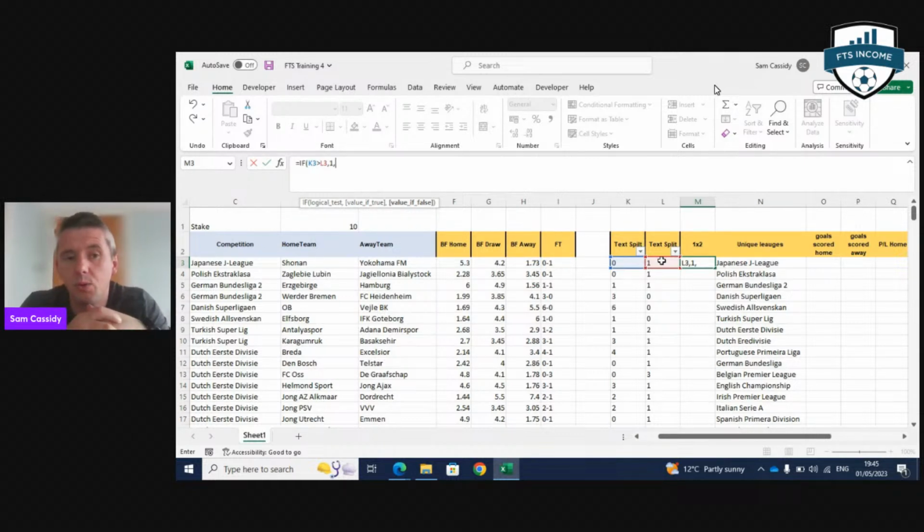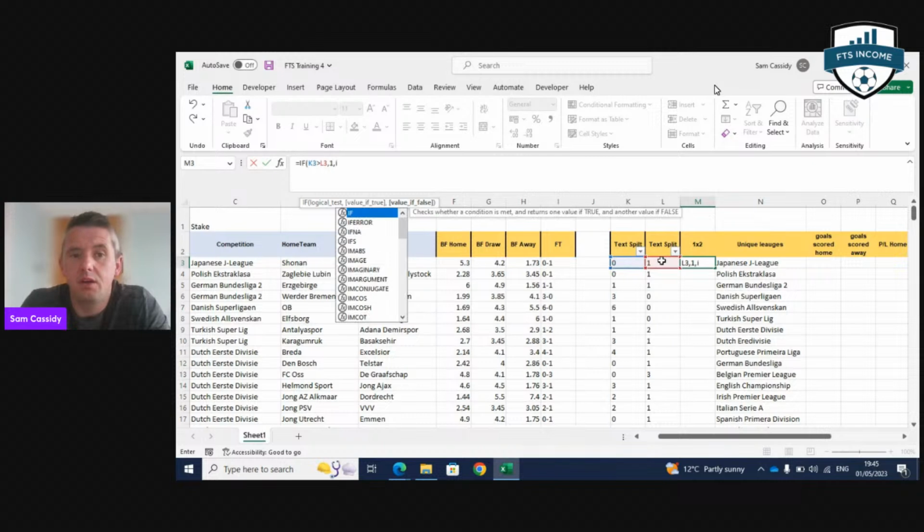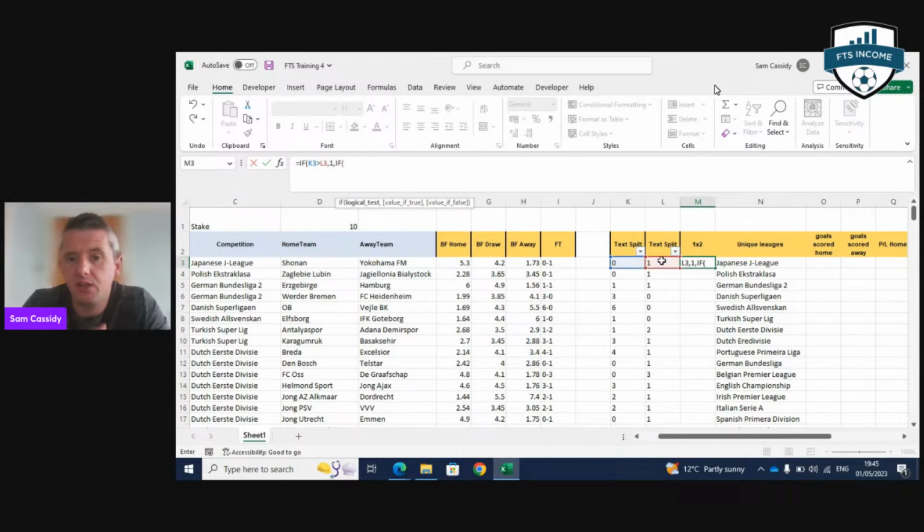So what we're going to ask Excel to do is another if formula. This time we don't need the equals again, so we're going to do if. We're going to tab. So what's the logical test this time? Is K3 equal to L3? If that value is true, we're going to get an X. Because it's a letter, we've just got to put it in speech marks. Right then, so if K3 is bigger than L3, give me a 1. If K3 is equal to L3, so a draw, give me an X.